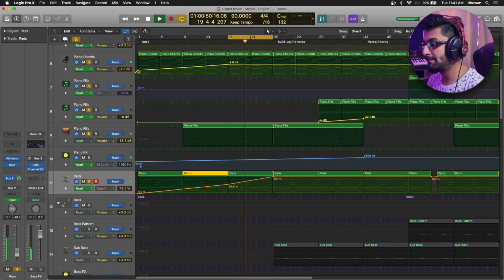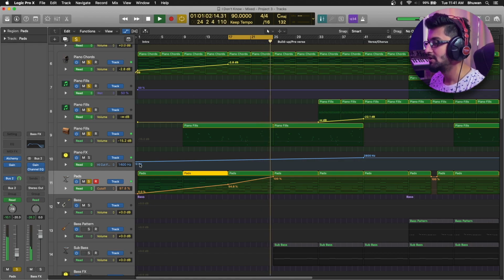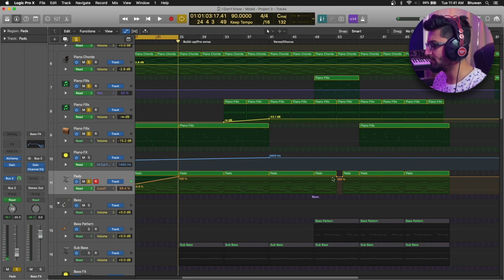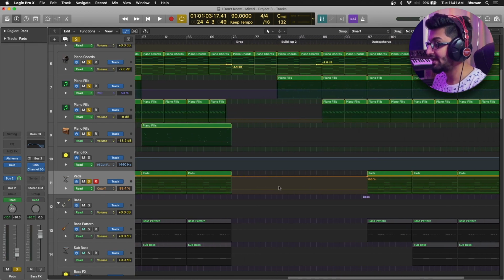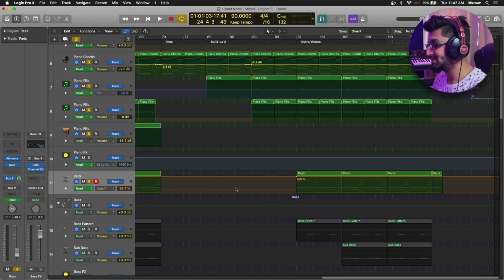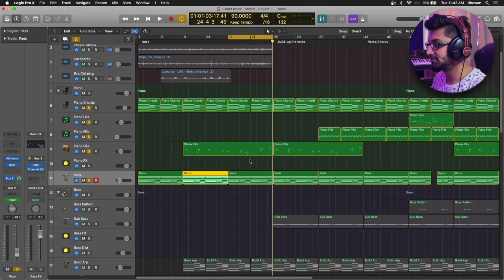I've also used a bunch of cutoff automation, and as you can see, it's coming in swelling and opening up slowly, and this is where the build up starts. And this is just a single pad which is ringing out throughout the song, and I do a bunch of variation over here and some variations here, then I delete that during the bridge section or the drop section, and then I'll reintroduce it for the last part, which is the outro, and it's the single pads which are ringing out throughout the whole song.